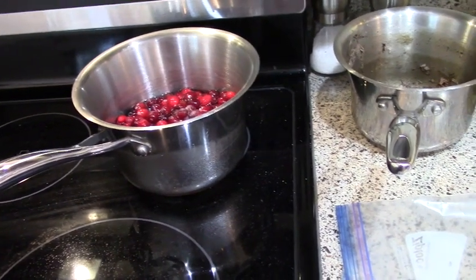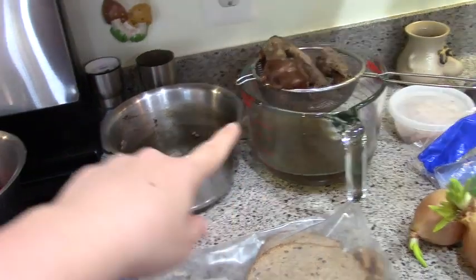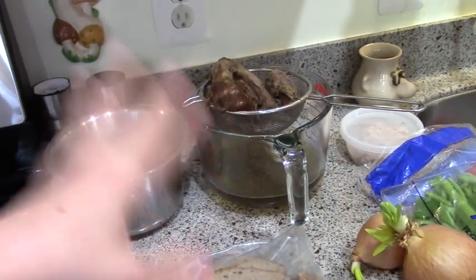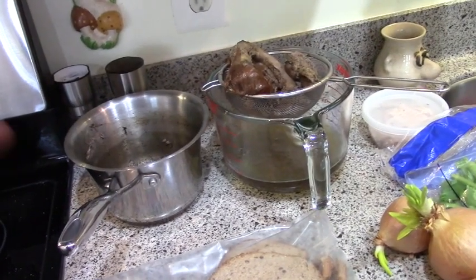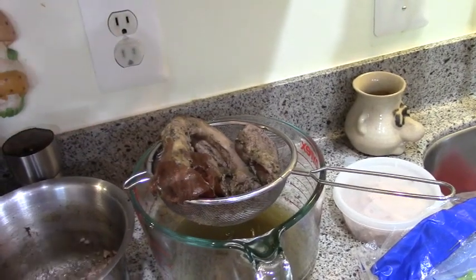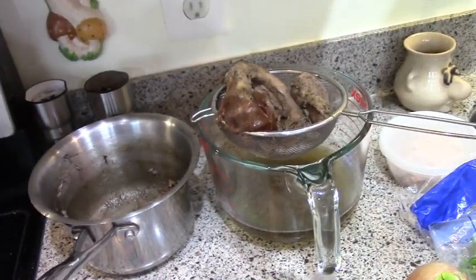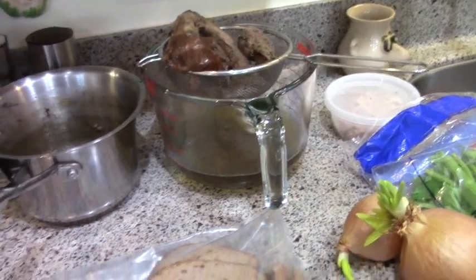Okay, so going with that, we don't have a lot of stuff left in the pantry. We do need to go grocery shopping. I'm trying to put it off as long as possible. I made some stock using some scraps that I've been collecting, just veggie scraps. A lot of people do that, keep their veggie scraps in the freezer, and then you can pop them in. So I use what comes out of the turkey, like the turkey neck and the other parts, the gizzards or whatever they're called, to make some stock. I'm going to use that stock to make some stuffing.